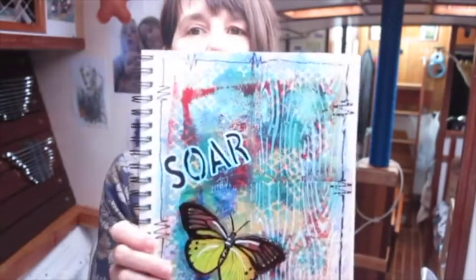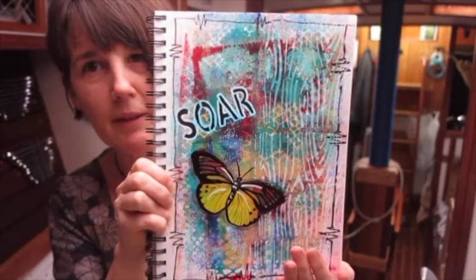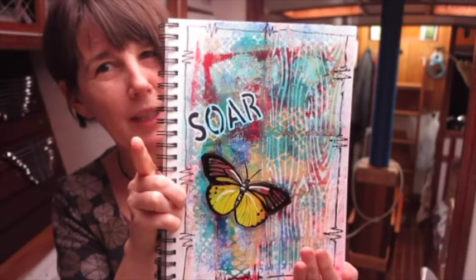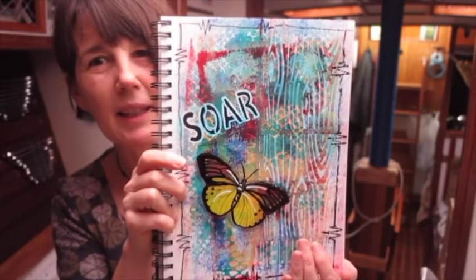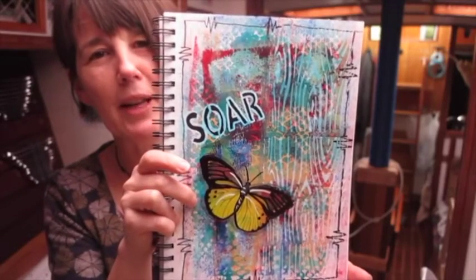I'll just pop that out the way, otherwise it will get crazy in here. So there's this one here, and I really like this one because it's nice and bright. Oh look, do you see it changed colour on me? I don't know if that changes colour while you're watching, but it must be picking up the colours in the journal page and then adjusting for the colours. I actually really like that one. There's not many of my art journal pages I really like, but that was one of them.